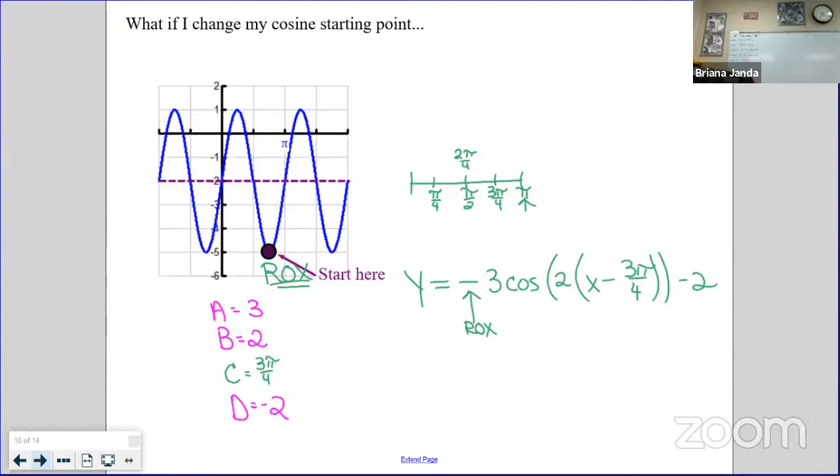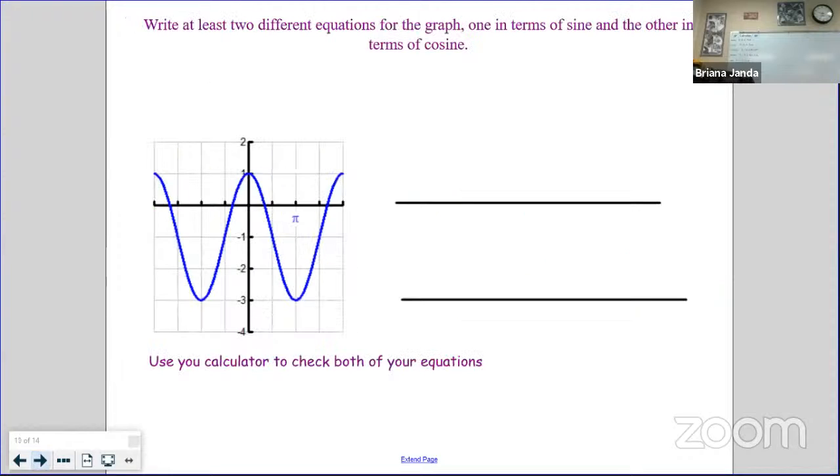Okay. How are we doing? We're going to pause there and let you try the beginning to end process of identifying A, B, C, and D for your picture, and writing both a sine and a cosine curve. This is what your worksheet looks like today. You are given a picture and you are given 2 lines. One of those lines is reserved for sine, one is reserved for cosine. I don't know the order that you find them, so think through your A, B, C's, and D's for each of those. Don't worry about the calculator.